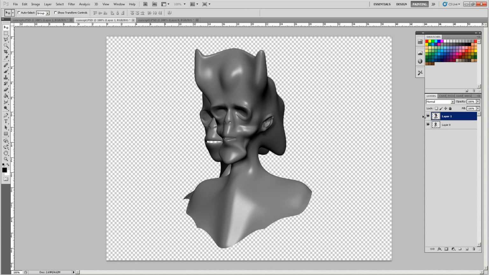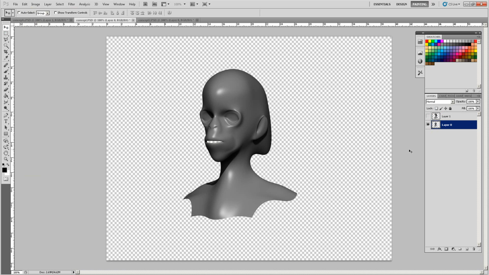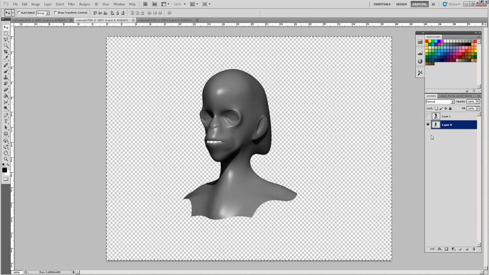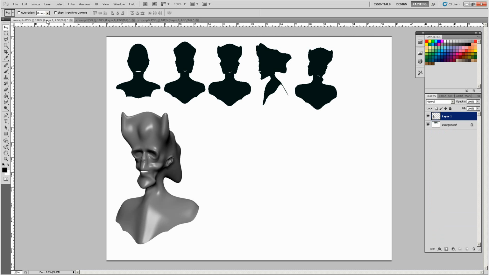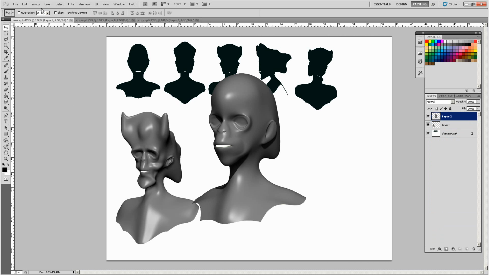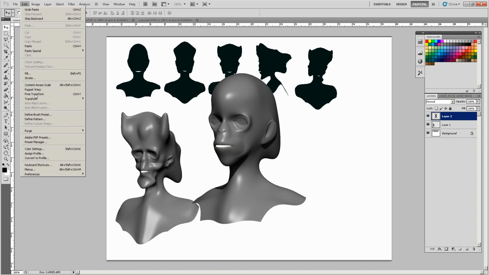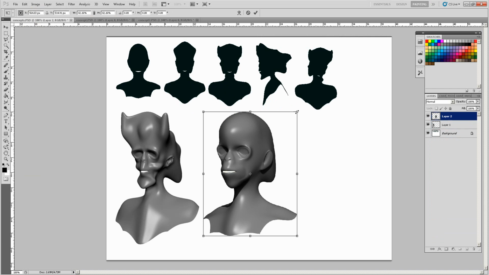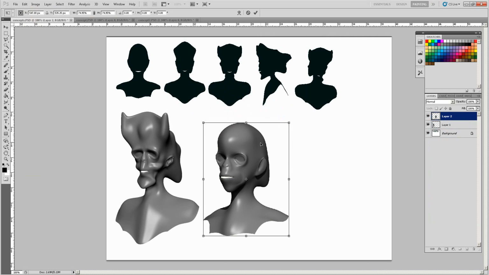And I use the edit free transform. Come back to this one. Control A, so make sure I'm on the right layer. Control A to select all, Control C to copy, Control V to paste it into here, edit free transform or Control T shortcut and put it into it there.